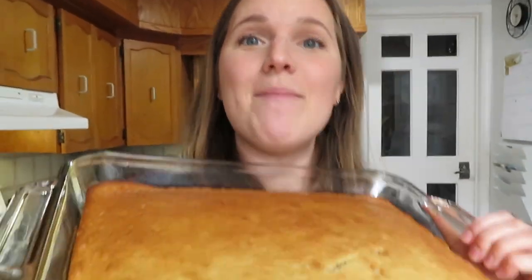I baked this white cake yesterday and I'm going to make a trifle. Making a trifle is one of my favorite desserts to make — it's just so simple and foolproof. It doesn't have to look pretty or anything; it's very hard to mess up. I like to make either fruit trifles or chocolate trifles.